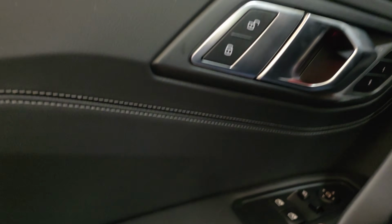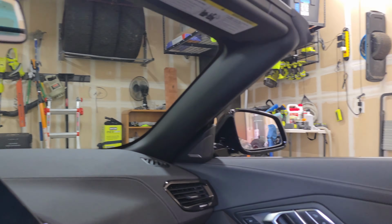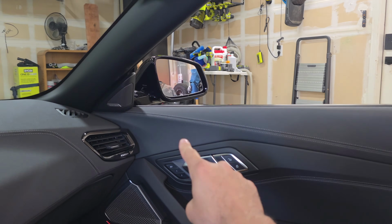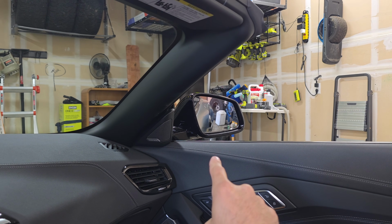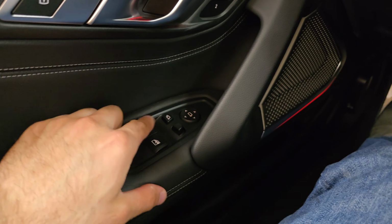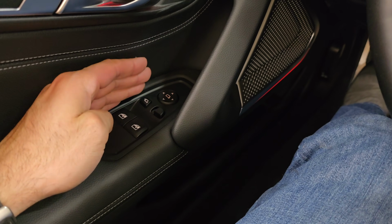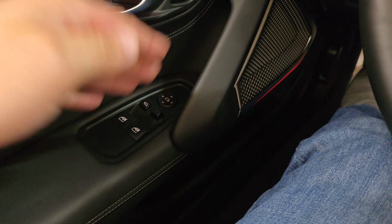And like every good BMW, if you put the mirror control all the way to the left side, and leave it there, and if you put the vehicle in reverse, that mirror will automatically fold down, allowing you to see the lines when you're backing up into a parking spot. Again, for that to work, you have to make sure this is on the left side, because if you leave it on right, it will stay at the default setting. Only this one will allow it to actually roll down.